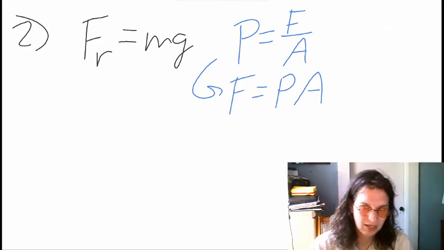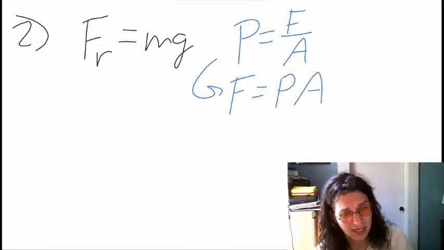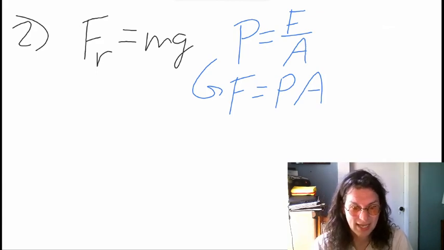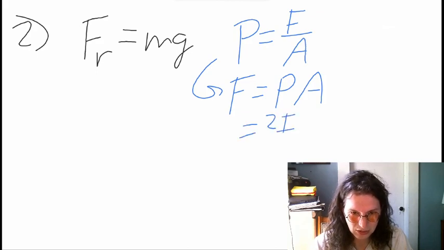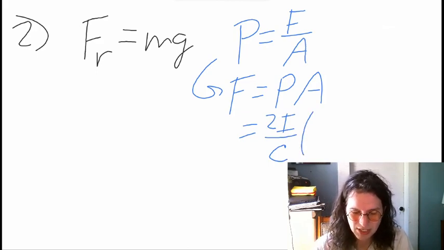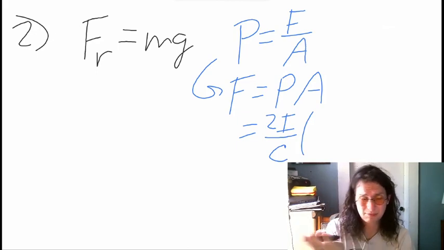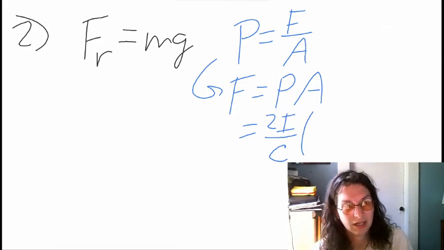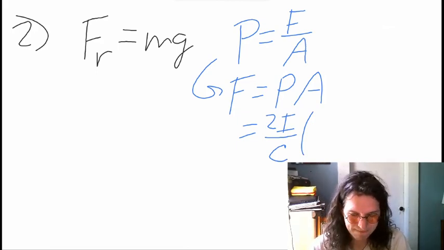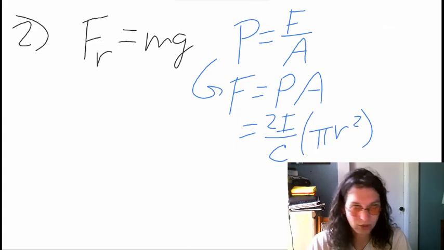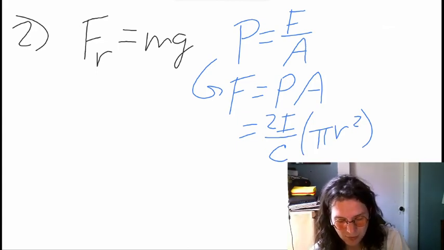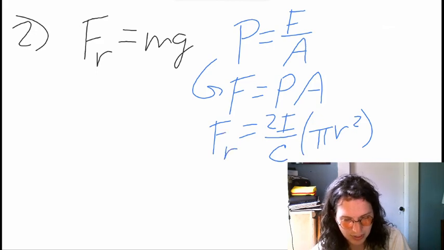For pressure from an electromagnetic wave, that's called radiation pressure, and there's just an equation for it. It is 2 times the intensity over the speed of light, 2I over c. And for the area, we want to use just the area that is exposed, which is the bottom face of the cylinder. The bottom face of the cylinder is being hit by that upward-oriented laser beam. So that's just pi r squared, for whatever the r is for the cylinder. That will be our radiation force, which we'll plug in on the left-hand side.